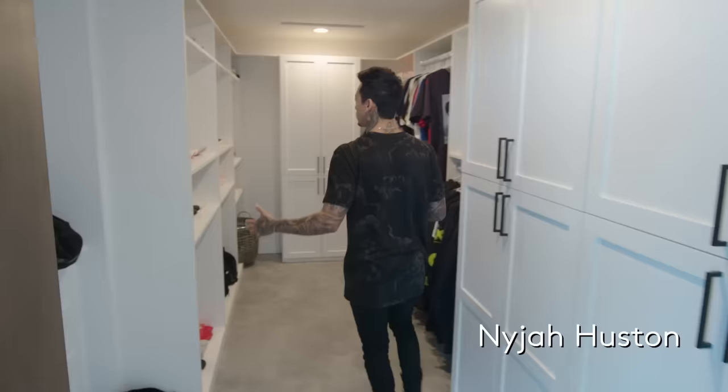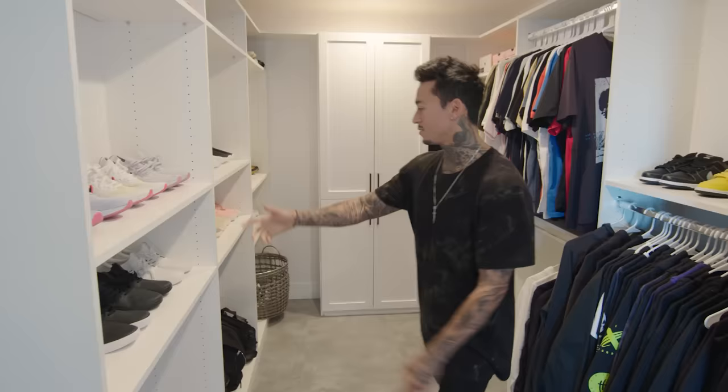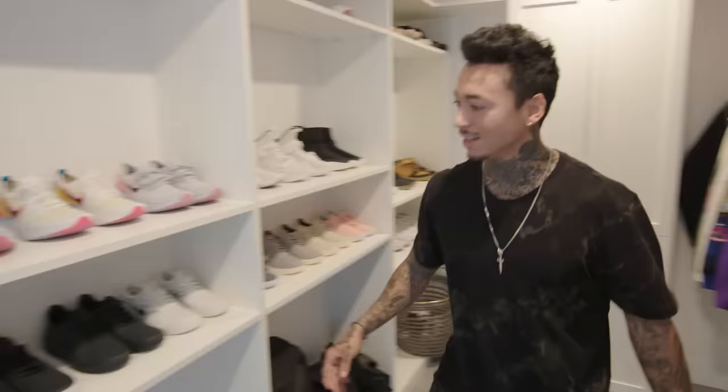I was hyped to be able to have a good-sized closet. As you can see, I'm pretty organized. I've got some of my favorite shoes right here. My favorite pair — obviously I'm going to go with my shoes. This was probably my favorite colorway yet. This was one of the first ones. Pretty good-looking shoe right here. Go get a pair. Nike SBs.